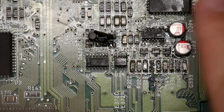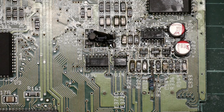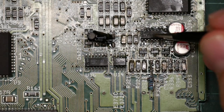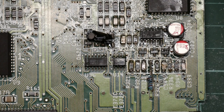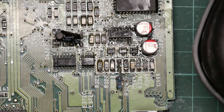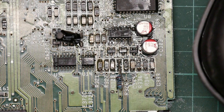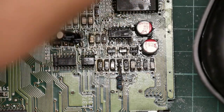Now that little piece of wire did flick off somewhere. There it is. We do not want that on the board when we do our testing. So, assuming that nothing else is wrong and I haven't cocked things up again, I think this is now ready for testing. So, reach over for the power switch, watch these resistors carefully. Nothing's happened. Good. Nothing dramatic anyway. I forgot to plug the floppy drive in, so it didn't actually boot.